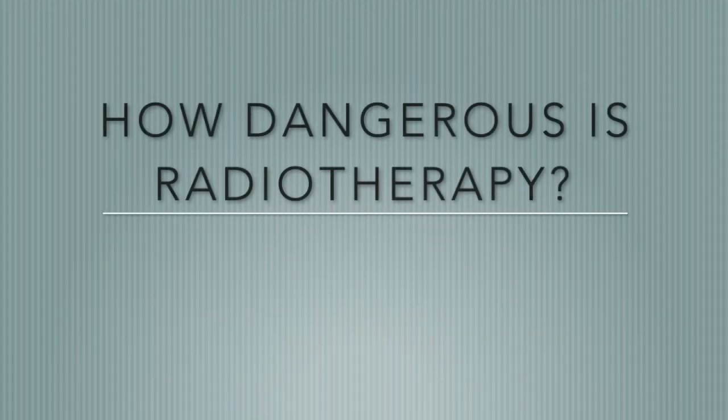50% of all cancer patients will receive radiotherapy as part of their curative treatment. The radiation beam itself, yes, it is damaging, and that's why we use it, because we want to kill cancer cells. In doing that, we need to find methods based on a lot of physics and engineering to minimise the damage of the surrounding tissue.